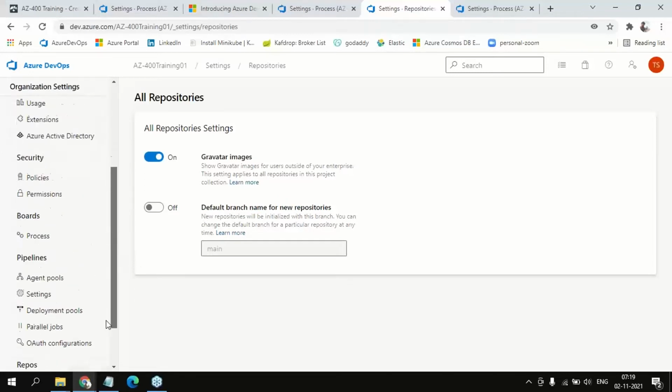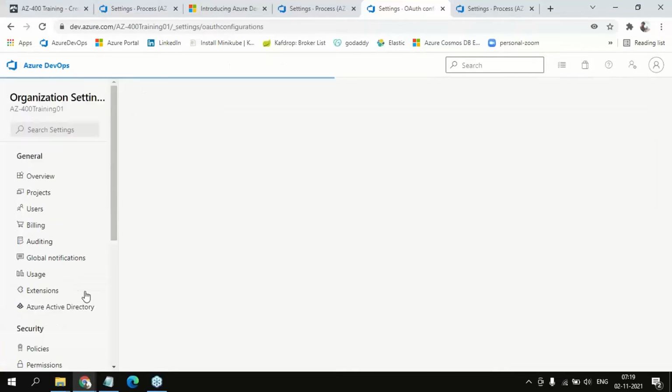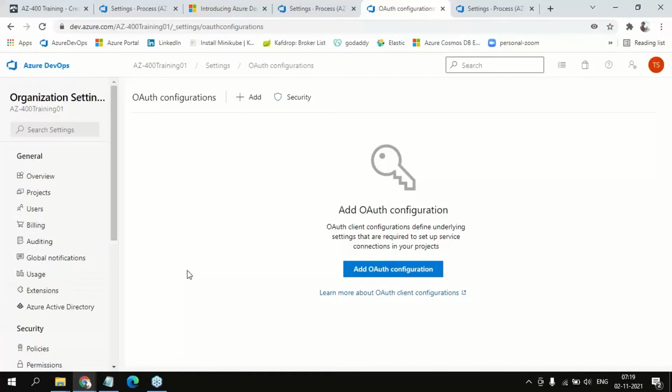So the OAuth configuration, what is this exactly? For example, currently within Azure DevOps you have Azure Repos for creating new repositories. Say you just purchased the Azure DevOps account, but your company is already using GitHub for hosting the repositories.